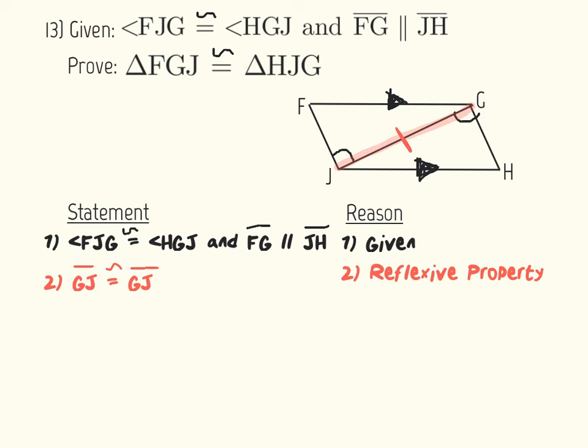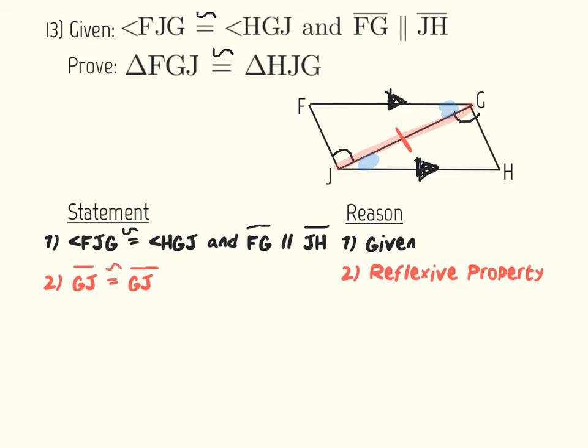So now I have an angle and a side that match up, so I just need another angle or another side. Either way could work, depending on where it is. But since I cannot get the opposite sides to be congruent because I don't have enough information, I can look at the other angles. So I'm going to look at this angle right here and this angle right here, see if I can get those to be congruent, because then I would have angle side angle, which I know can help me out in solving for a triangle.